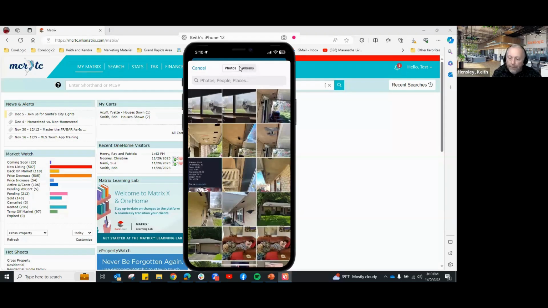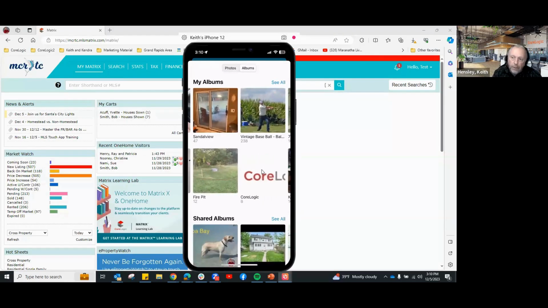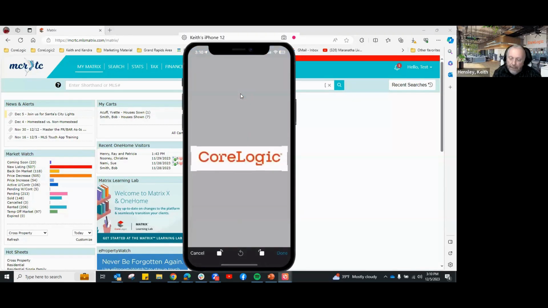But let me go to albums here. If I go over here, I've got an album with CoreLogic on it, and I'm going to pick that logo right there. When it opens up, I can zoom in or zoom out on it. I'm going to get it just right there, and then hit done right down there.